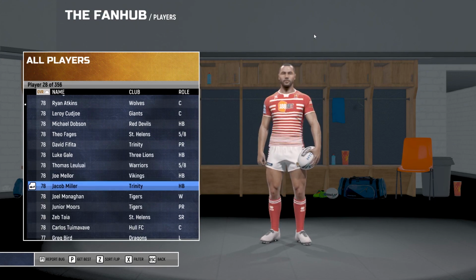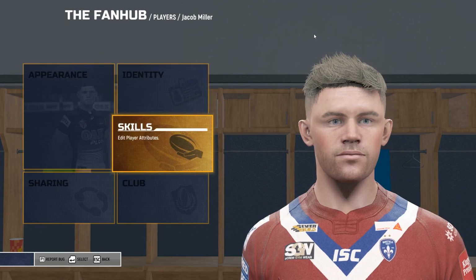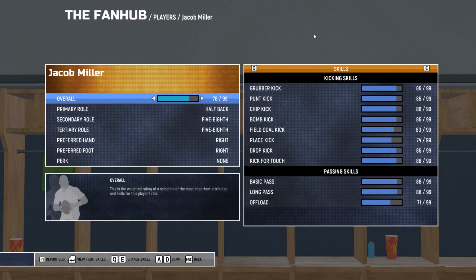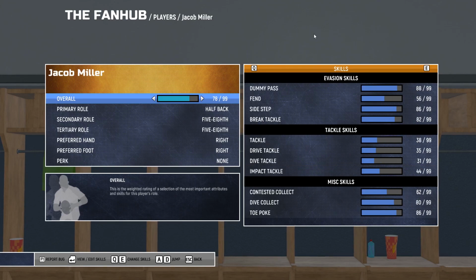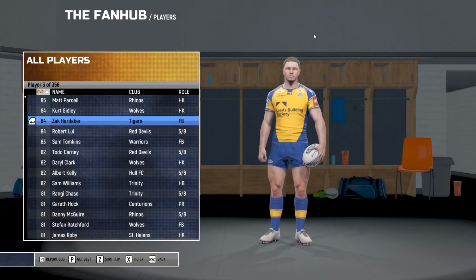Jacob Miller now. Scrum half, standoff. Strength 41, that could be a little bit higher. Agility is good too. Acceleration is very low for Miller. He's another one of these players who relies more on his speed than his actual passing and kicking. So his kicking and passing is high. Evasion, sidestep could be a little bit higher, perhaps. Good toe poke. So a couple of things wrong there, I feel.